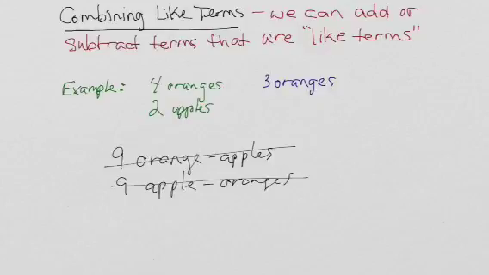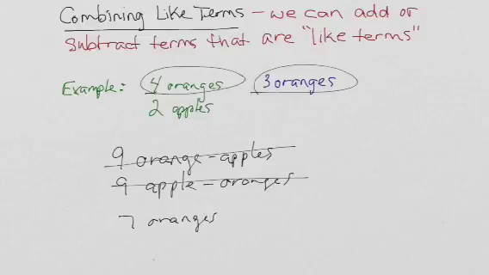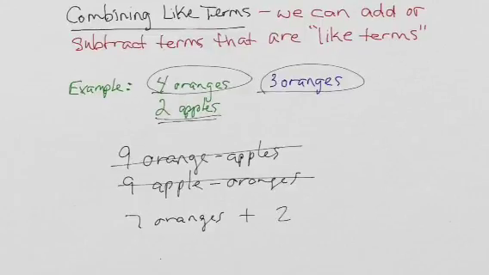You have 9 fruits. But what you really have are 4 oranges and 3 oranges. You really have 7 total oranges. But you've also got these 2 apples that you wanted. So you've also got plus 2 apples. So the idea is that we can put together things that match, but only things that match. If things don't match, like apples and oranges, then we don't get to mix them together.